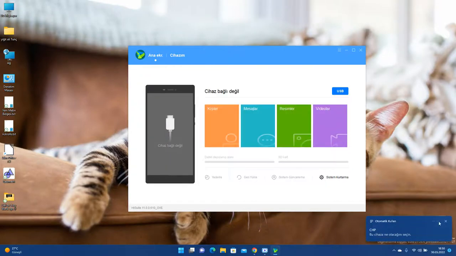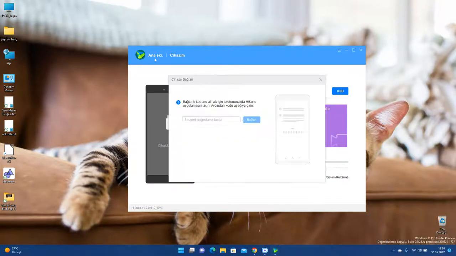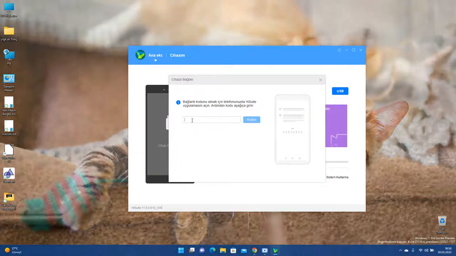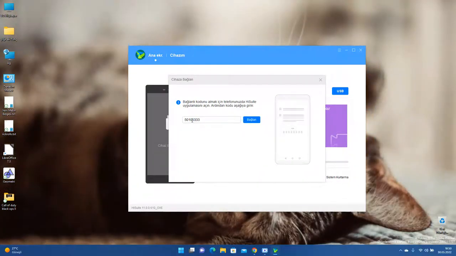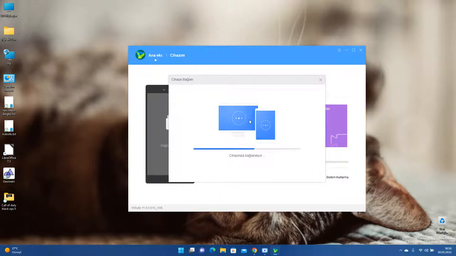It's unnecessary to do. Just click on the middle option, file transfer. See, an app will run. And you need to enter an 8-digit code. Oh, I see, there it is. Hold on, I'm entering the code. So that's the code. Click enter, either connect here. Hold on while it connects.